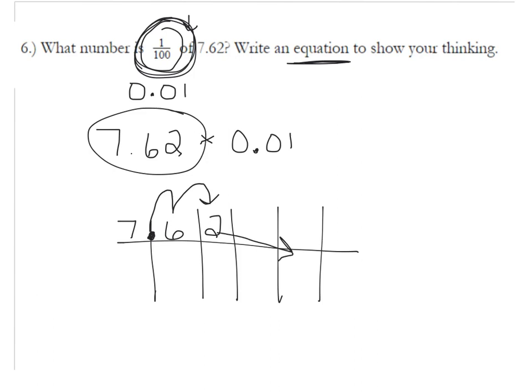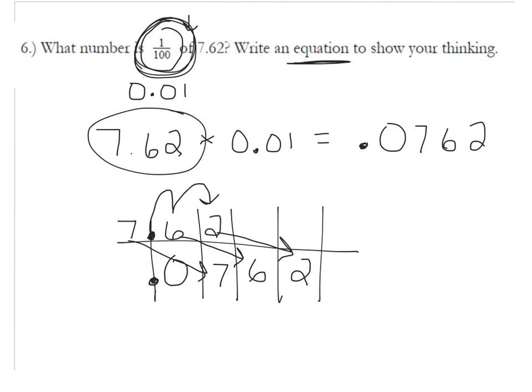So see if you can do this with me if you didn't get this correct. So I'm going to shift the 2, move it 2 places. Going to shift the 6, move it 2 places. And shift the 7, move it 2 places. Now my decimal point is going to be in the same spot, so I need to add a 0 in. So this one was a tricky problem to start off with, but the correct answer is 0.0762, and we would say this as 762 ten-thousandths. That was a tricky one to start off with. All right, if you didn't get this correct, that's okay. You can write it down and try your best on the next one.